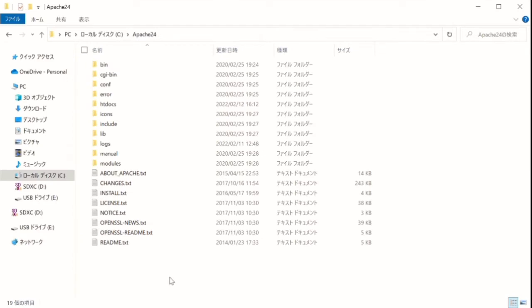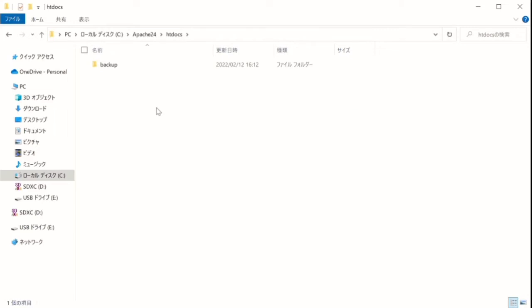In this tutorial, I assume that you already installed your Apache in your local machine. So you need to go to this Apache folder here, and double click on this htdocs folder, and inside here we can start to create our project.